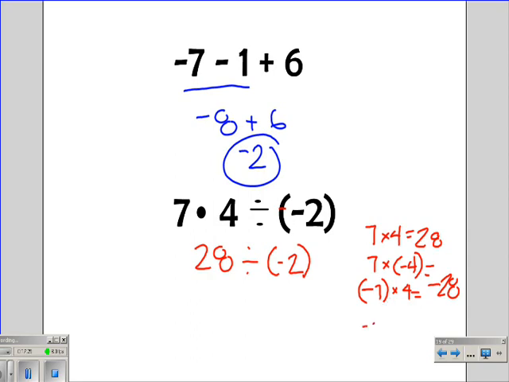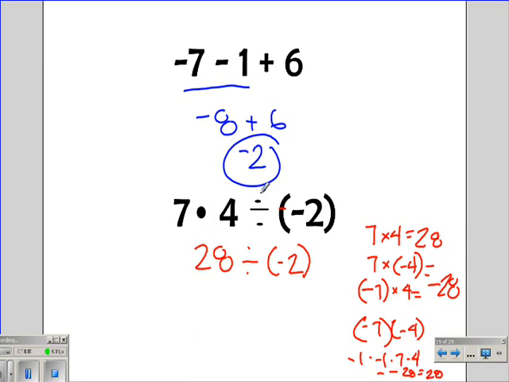And anytime I'm doing a negative times a negative, I might think about this as a negative 1 times negative 1 times 7 times 4. And these negatives really just are the opposite. So I have my 7 times 4, which is 28. The opposite. Well, what's the opposite of 28? Negative 28. And the opposite of negative 28 would be 28. So negative times a negative is a positive.